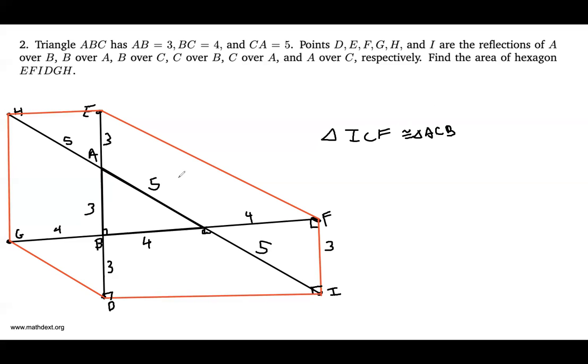Similarly, what else do we see? We see that, look at this triangle, AEH is congruent to ABC as well. And once again, that's because of side, side, and then the angle between them. Meaning that this guy's a right angle, this guy's also equal to 4, which you'll notice is equal to BG as well. And once again, you see that because of these two right angles and equal opposite side, this guy's also a rectangle as well.